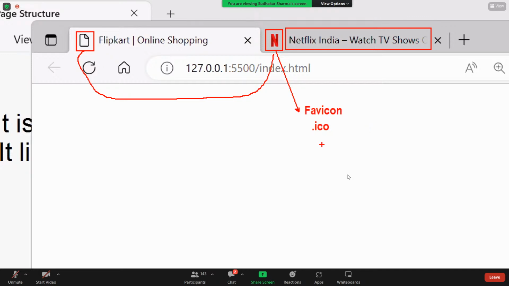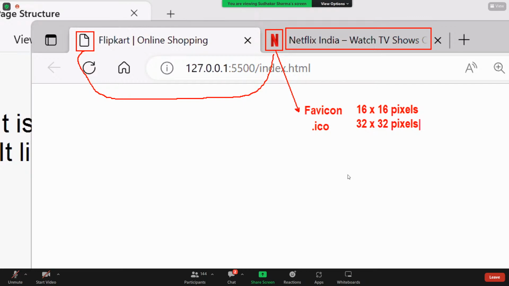As per the standards, the size for icons should be from 16 into 16 pixels to 32 into 32 pixels maximum. Make sure that the picture you are uploading is between 16 and 32 maximum. That is good for favorite icons.